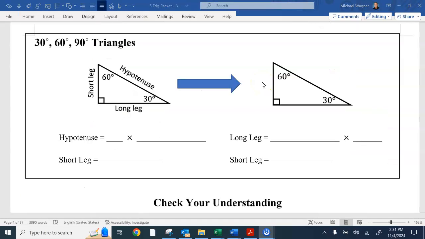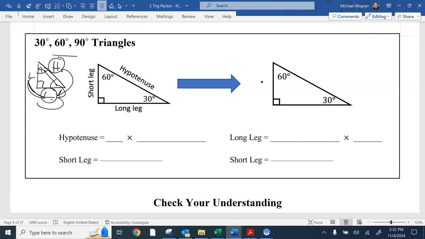Okay. So now we are on page 4. And I told you the other day that when we have right triangles, if we have two sides given, let's just say we know this and we know that, we can solve for the missing side. But if we only have one side, we can't unless we know an angle. So we figured out yesterday that a 45, 45, 90 meant that the two angles are the same, meaning the two sides that correspond to them are the same. So by having one leg, we really have the other. Or if we've got a hypotenuse on a 45, 45, 90, we can figure out the leg by going in reverse.